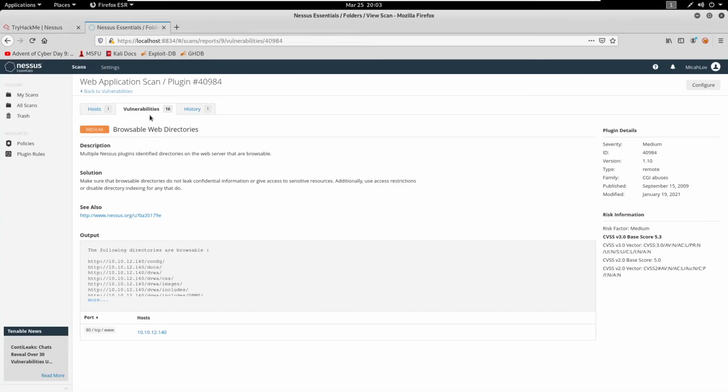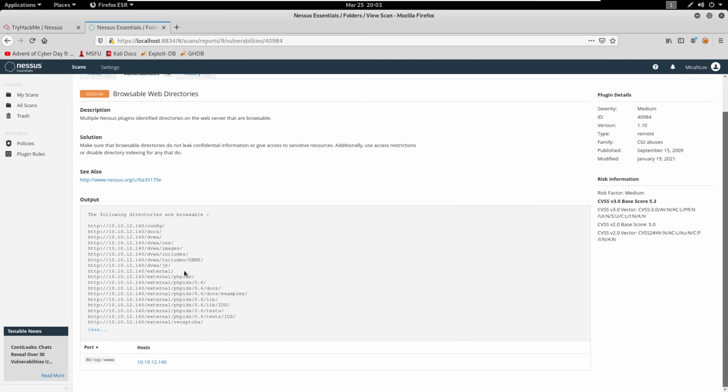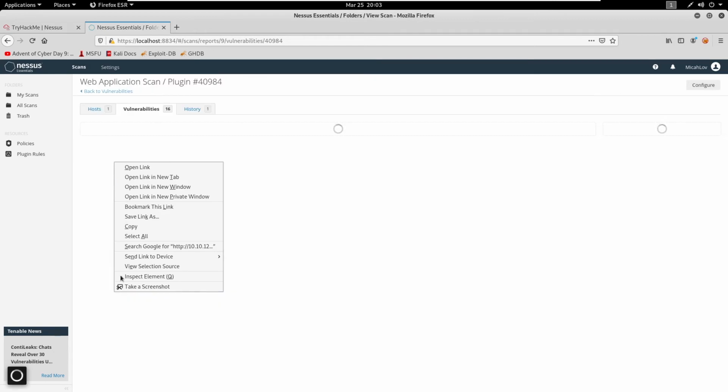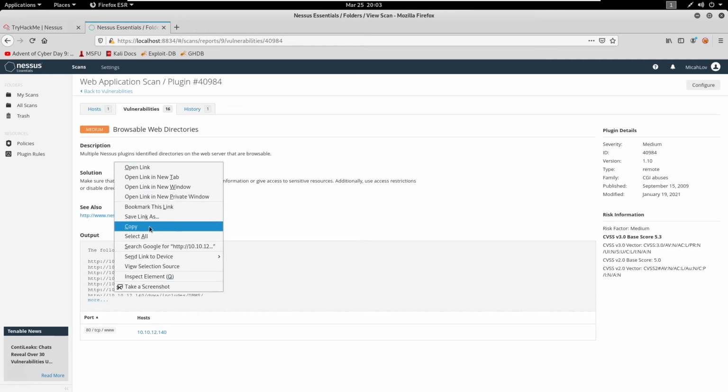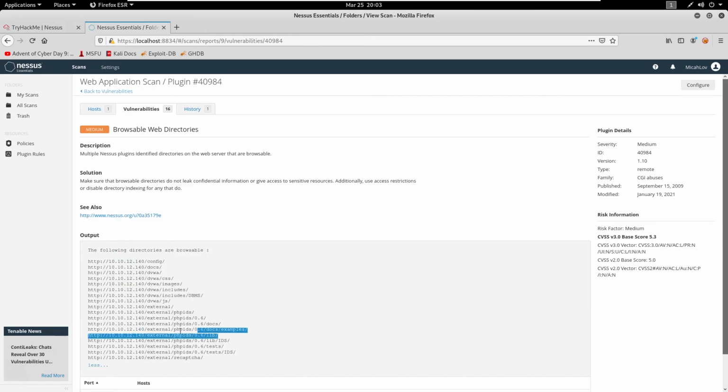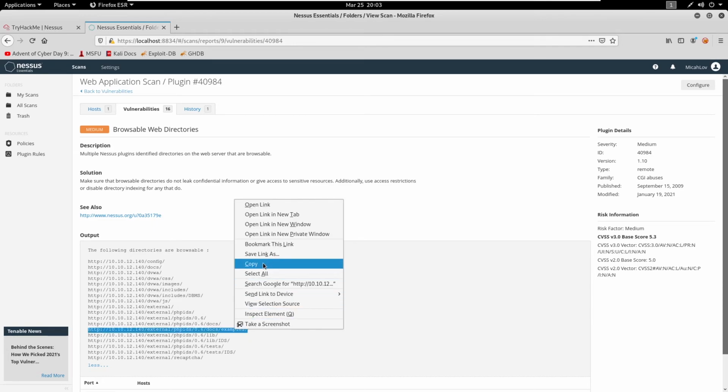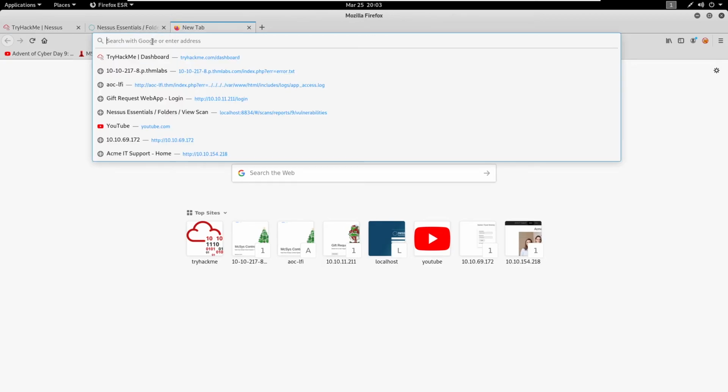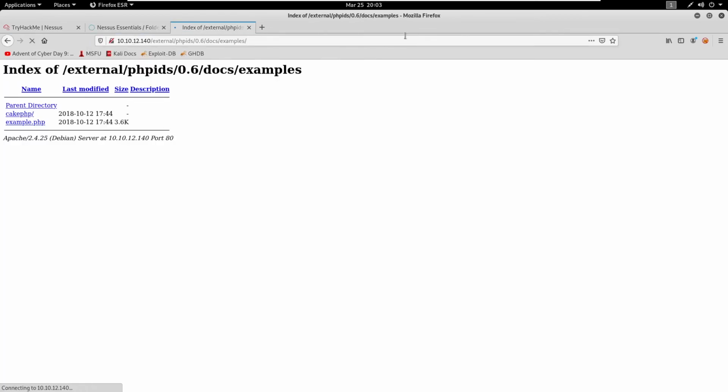And as a side note, this says browsable web directory. So we have this VM open. Let's try to actually go into this and see what happens. It might fail, it might not, but that's kind of ethical hacking, right? You're curious. You want to see what will actually happen.